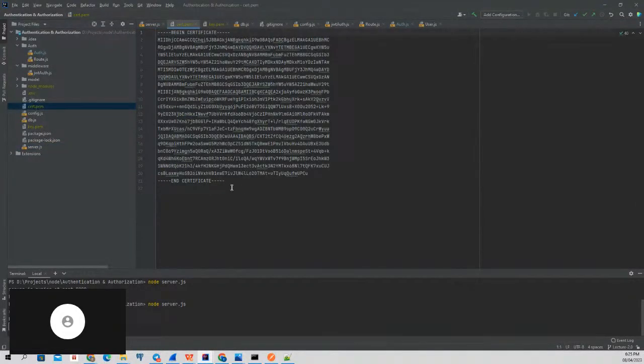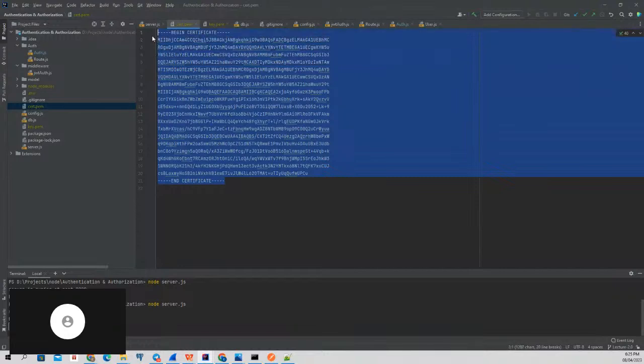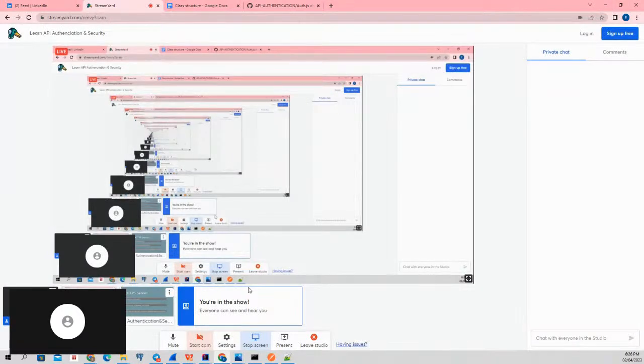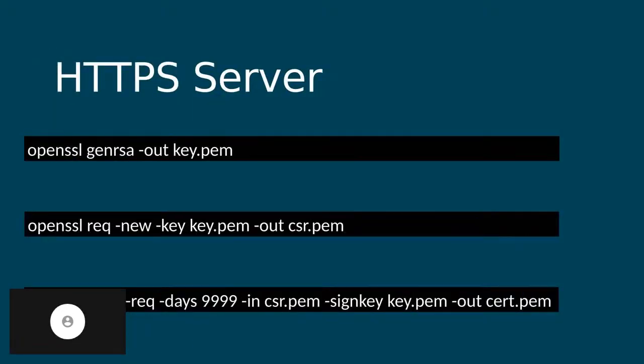So this is what the certificate looks like if you open the file in Notepad or something. And this is what the key also looks like, but it's going to be generated for you. If you run those commands we saw in the command line, you are good to go. Then you just have to add those files to your project's directory and pass them as a path, like I showed you in Notepad++. You pass that path to your server, and you're good to go.